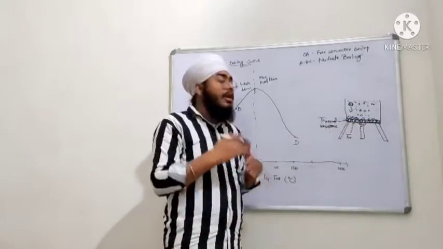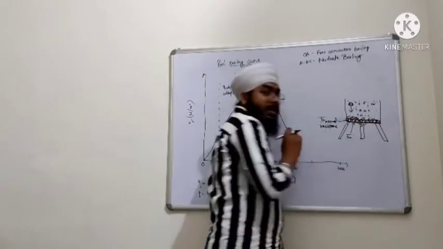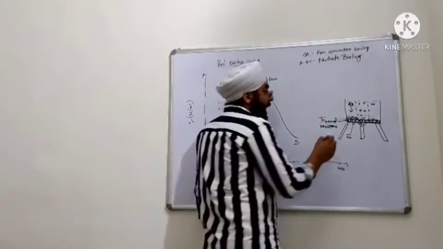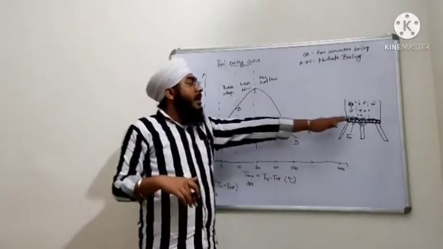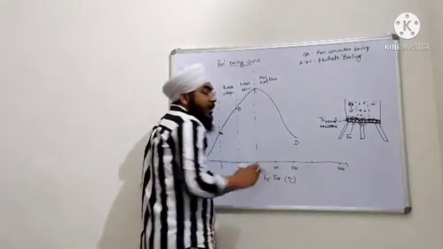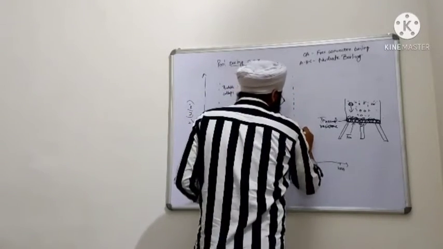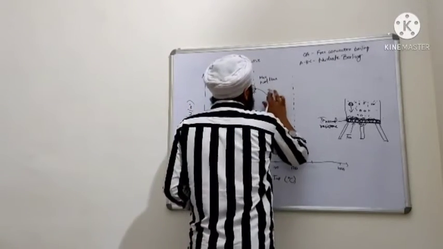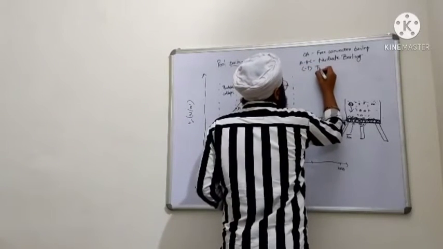Because of this pocket, the burner is transferring the heat to the solid surface. Now the work of the solid surface is to transfer the heat to the liquid. But as we see, there are bubbles at the bottom. So because of these bubbles, the heat will not be transferred to the liquid and there will be thermal resistance. Because of this thermal resistance, the heat transfer will come lower and lower, and thus from C to D, the heat transfer declines. This state is known as transition boiling. So from C to D, this curve is known as transition boiling.